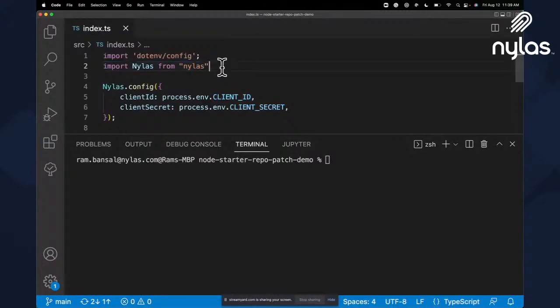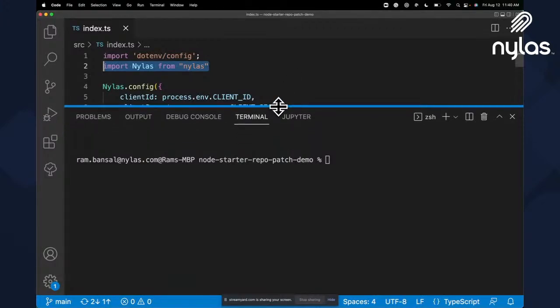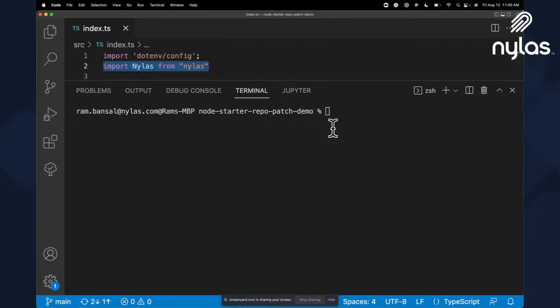And in this package, if we look at the index.ts file, we're using two npm packages right now. We're using dotenv and the Nylas npm package. I just want to quickly show you the Nylas npm package, and I've actually added a typo here so we can walk through the steps of creating an actual patch. We're not going to spend too much time looking at the code. We're just going to focus on the flow of how we can create an actual patch and what that looks like.